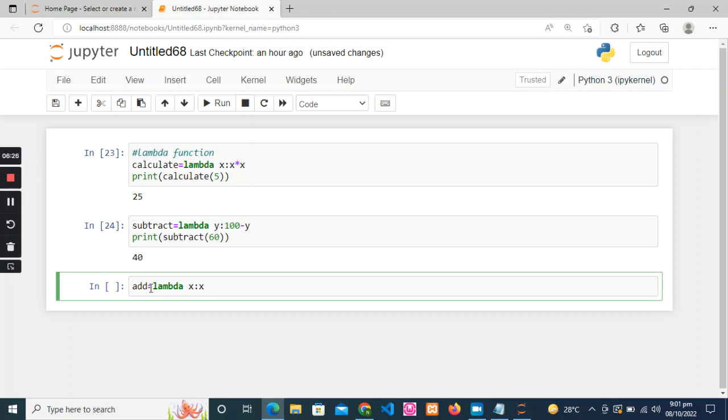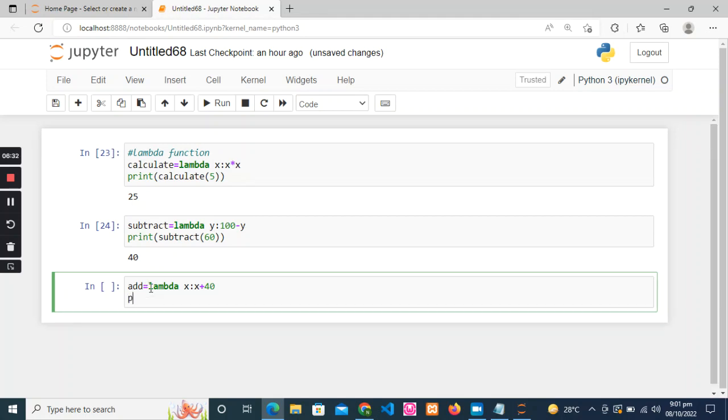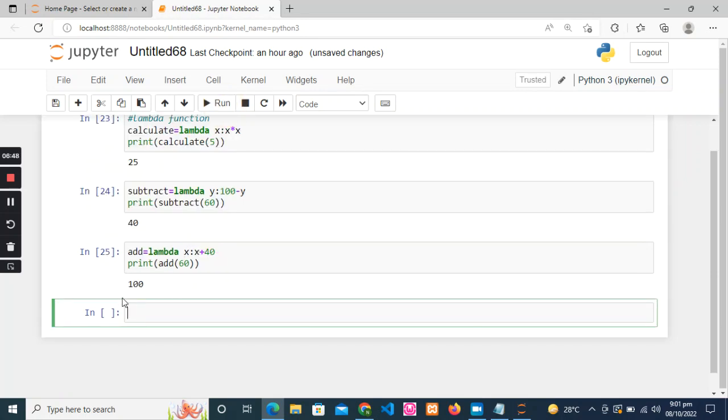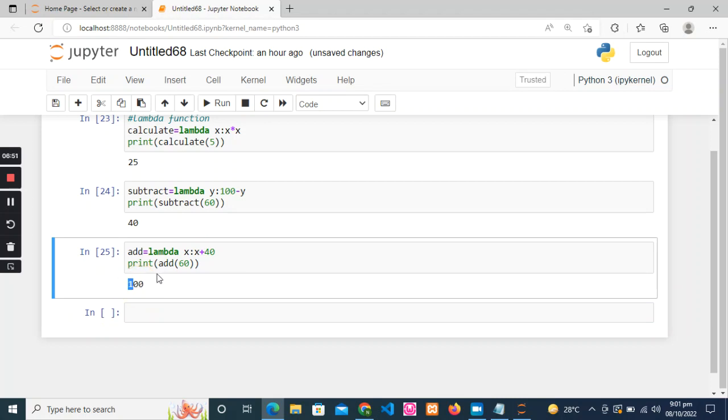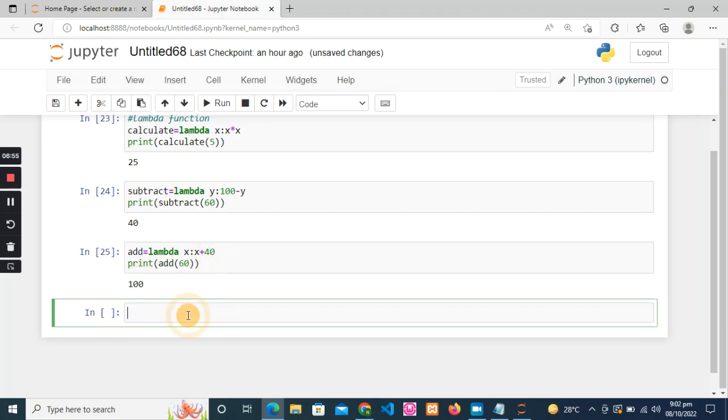So x plus 40. Let's call this function, and we use the value of our argument as 60, so we get 100 here. So like this we use the lambda function.